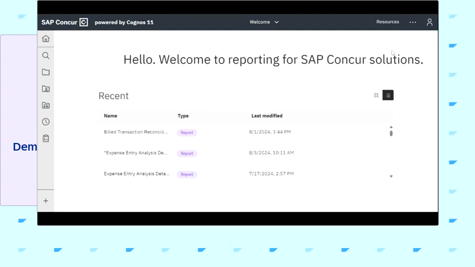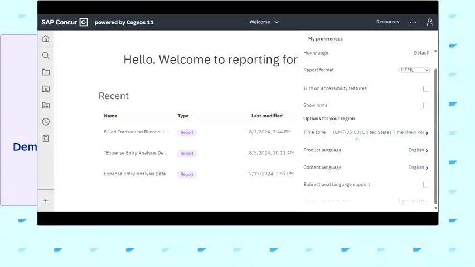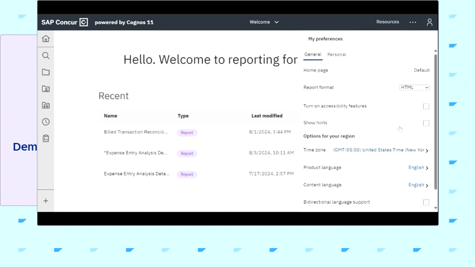There are a couple of housekeeping items I talked about, such as understanding this little person icon, and there are a couple of sections we'll go over. My Preferences is where we'll find that time zone. So make sure you select time zone and change it to where you reside.